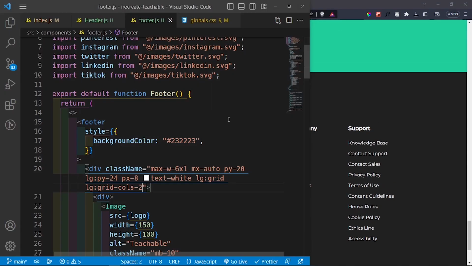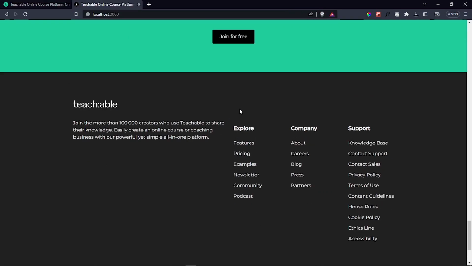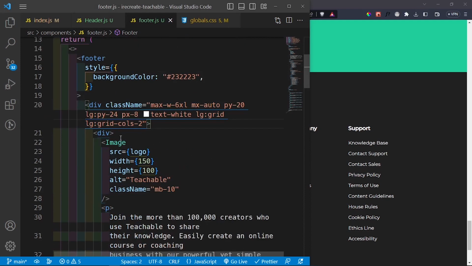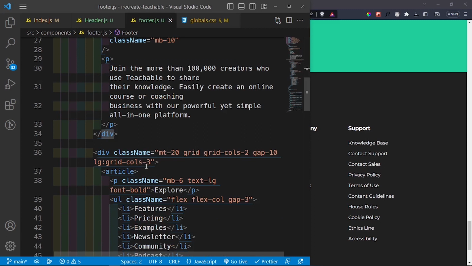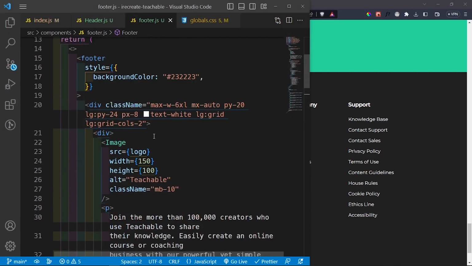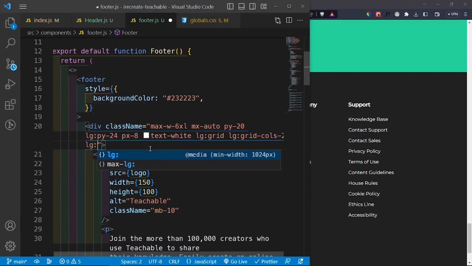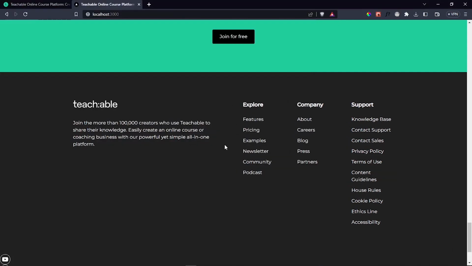And then let me see, wait, what is this? Div margin bottom 10, margin top 20. Okay, here. So for large screens, the margin top is going to be 0. Margin top 0, which is going to bring this back here. There we go. And then let's go back inside this div and say that for large screens, the gap is going to be 16 to increase this gap here. Fantastic.